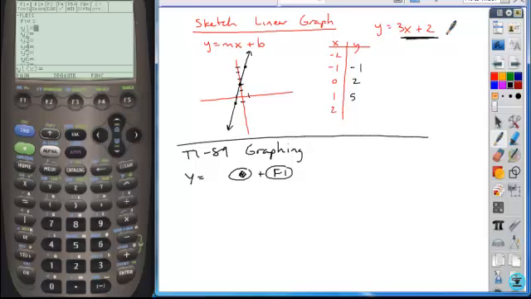Okay, so you don't need to type in the Y. That's already given, y equals, or y1 is equal to. You just type your equation as it appears. So 3x plus 2 is what I would enter in this case. Right now, your calculator has that equation stored in it. It'll show up as long as this little check is on the Y editor for equation y1. And you can still evaluate it based on that.